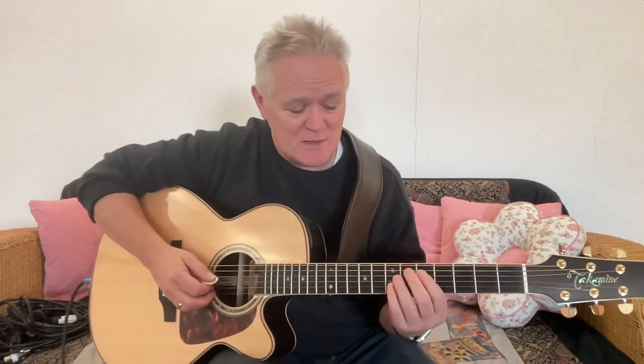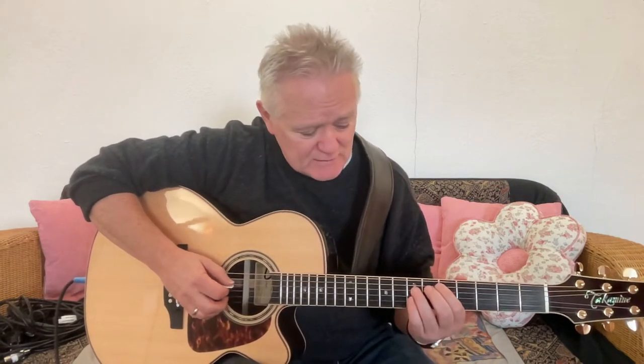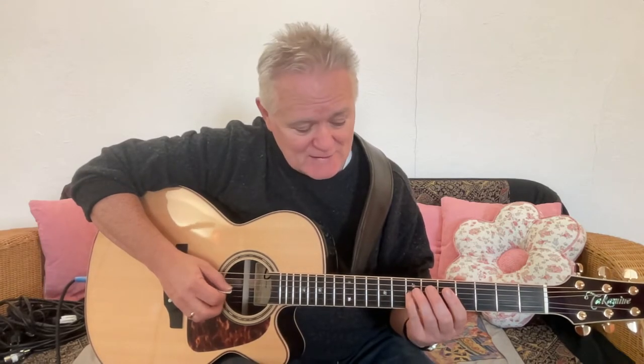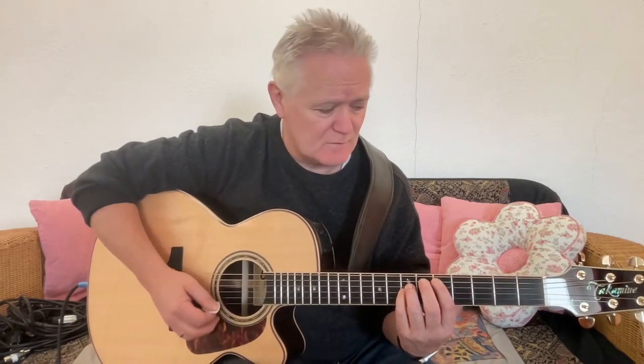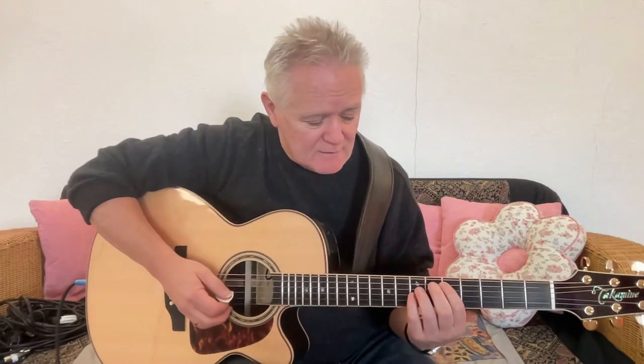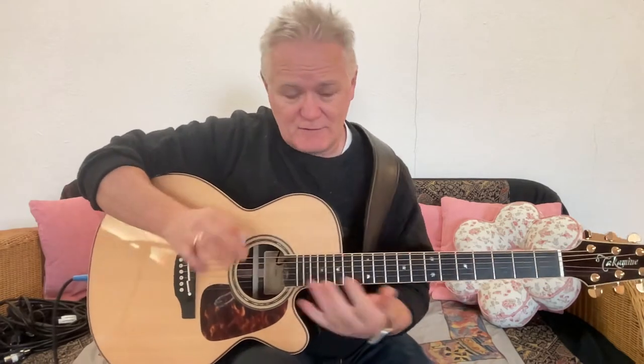So the essentials of this tune are as follows. He's playing a D shape here, which is first finger on the fifth fret of the A string, your ring finger on the seventh fret of the D string, and your pinky on the G string on the seventh fret. So it's like a power chord. And at certain times during this tune, he's taking his ring finger off and playing the whole thing.